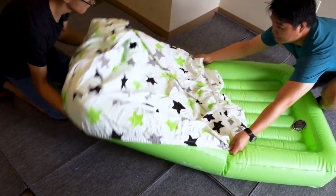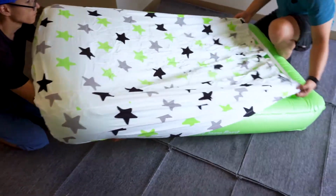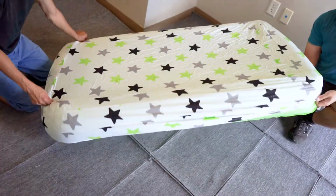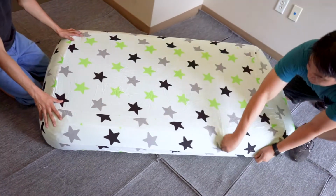Place the cover on top of the airbed and make sure the elastic is under the bed. To make sure the cover stays in place, use the two straps located at the bottom of the cover to secure it.